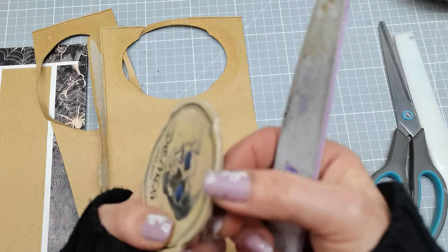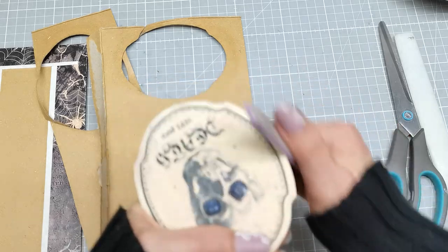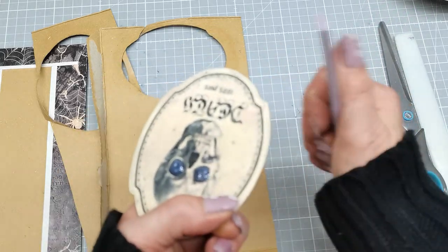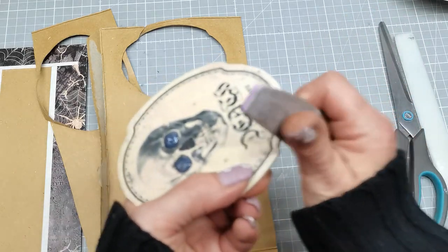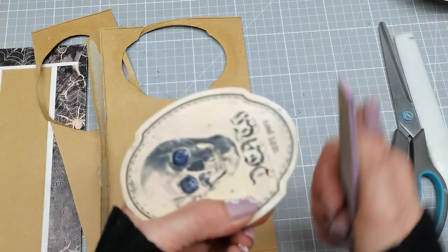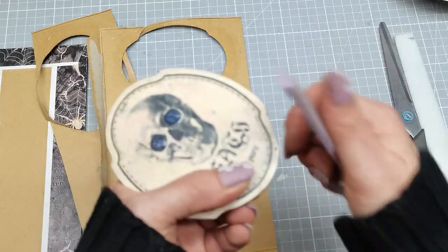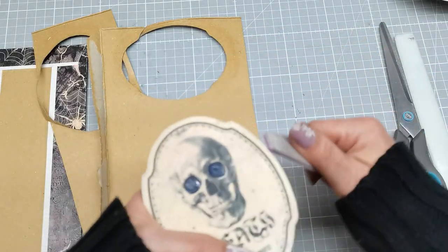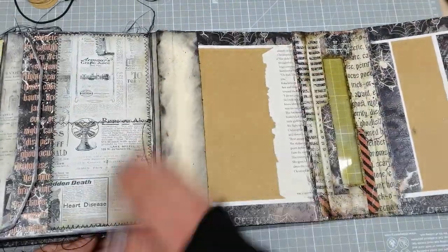Anyway, I do have three layers of this cardstock, of that envelope card, and I'm gonna sand all these edges. Try to not touch those eyes again. Then I will distress the edges, and once the glossy accent is cured, I'm gonna put some Mod Podge or something as a top coat on all this image. But I have to wait. I have to give that glossy accent time to dry. So I think it's all dry, and hopefully it's holding well.